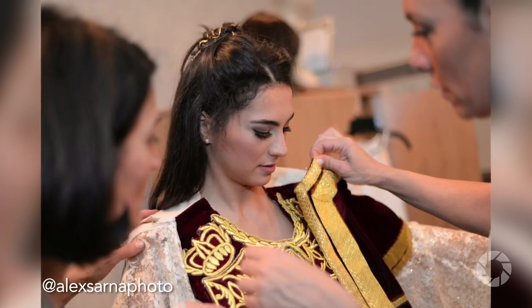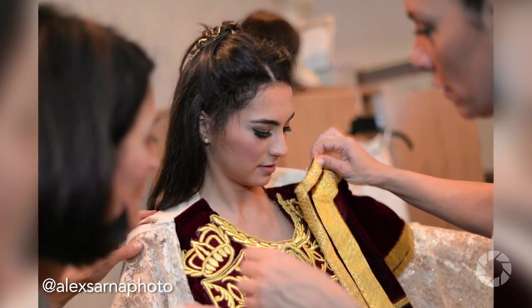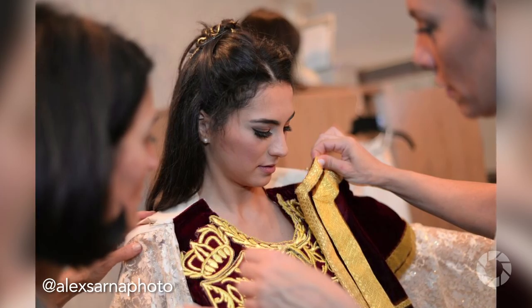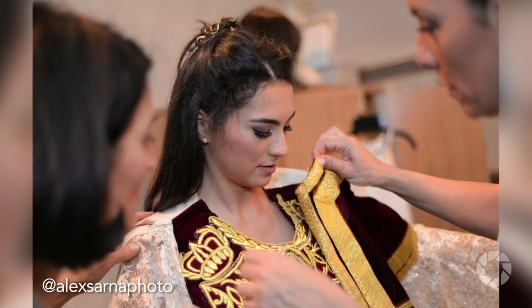First up, we're going to look at Alex Sarna's image. Thanks, Alex, for sending it in. So number one, how does the technical quality stack up? Is the image in focus? From what I can see, our central subject in the center of the frame is sharp. Well done. How's the exposure? For me, it's just slightly overexposed. I might have brought that down a little bit.